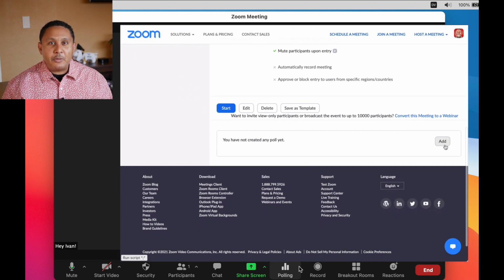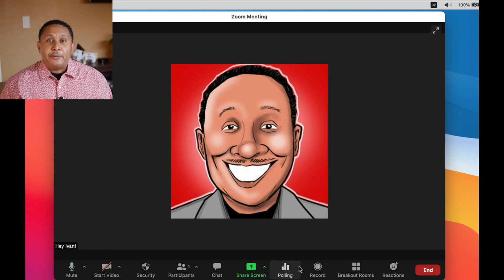Scroll down to the bottom of the page, and in the Polls section, click Add. Polls allow you to ask questions of your attendees. You can allow poll responses to be anonymous, but you must create polls and add poll questions before you start a meeting. Each poll question can allow for just a single answer or for multiple answers, kind of like a check all that applies kind of question.